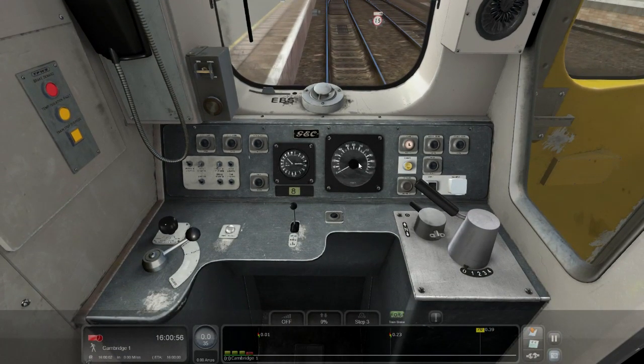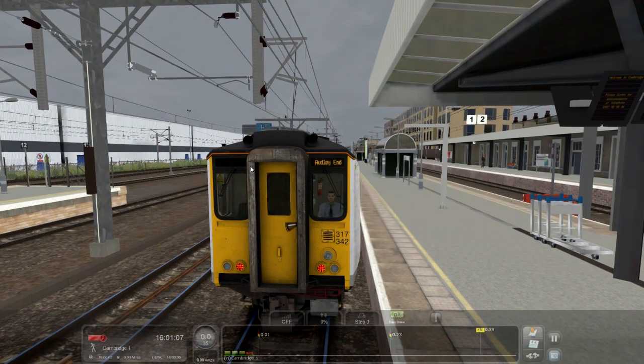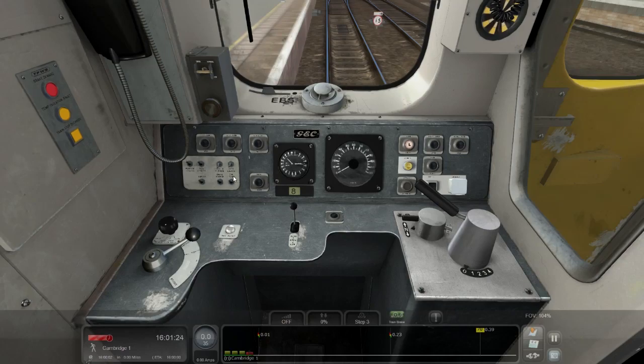Okay, master key on. Reverser to neutral. Reset AWS. DRA off. Go back to the outside here now. And what we will do, we will find Ely. Very short run here. Aha, Ely. Perfect. We can get rid of them. We can activate our main light here now as well.